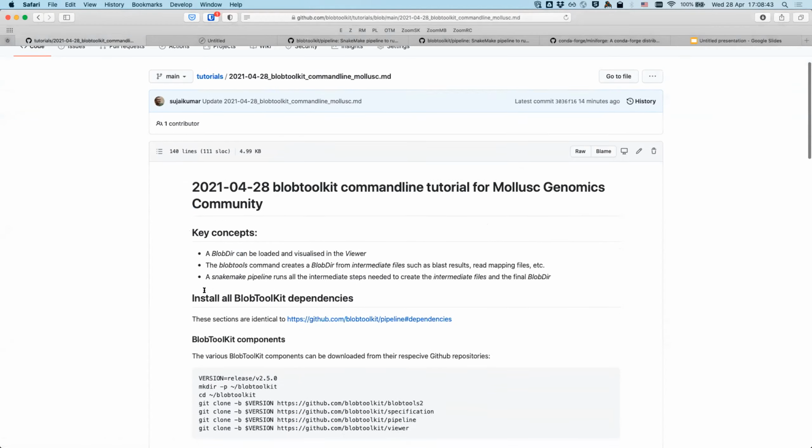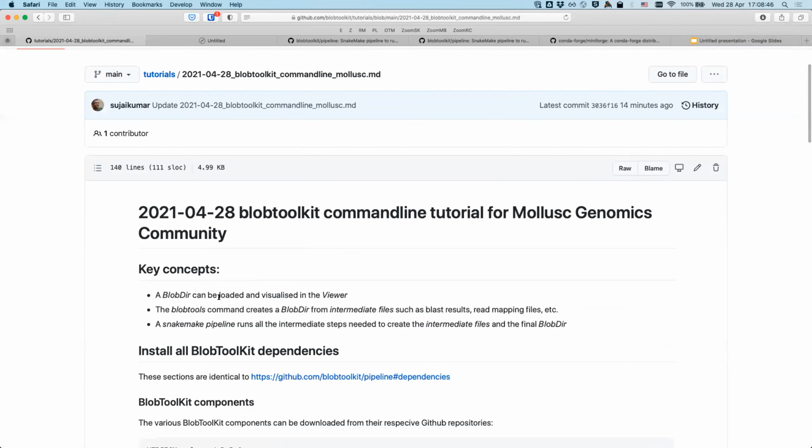When I go in there, the first thing is, I'm making it bigger. There are 3 key concepts that I want you to take away from today. So we're going to create a blobder. That's a directory on a server or on your laptop, which has all the files that are pre-processed and ready to be loaded and visualized in the viewer. The viewer is what I showed you last time. The viewer is a web application. The one that I showed you last time runs on a public server, but you can run the viewer on your own desktop or laptop, which is what I'm going to show you today. Basically for each assembly, you create a directory, and we call it a blobder. So a blobder can be loaded and visualized in the viewer.